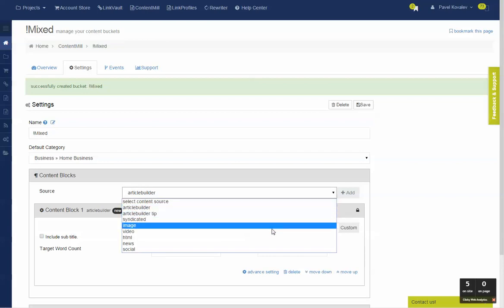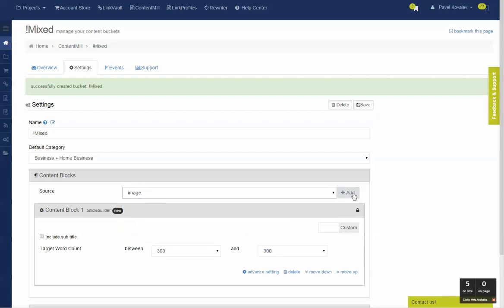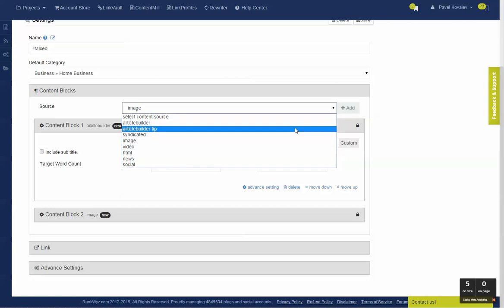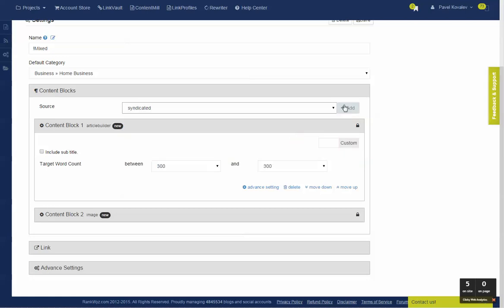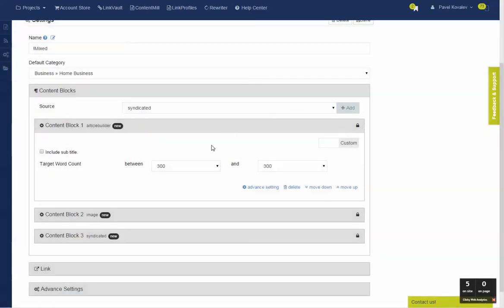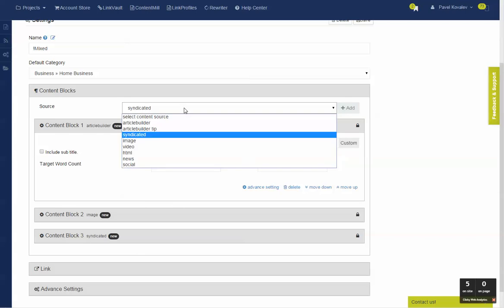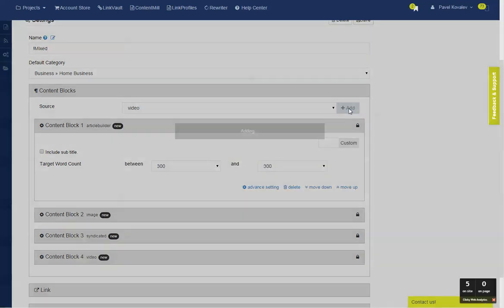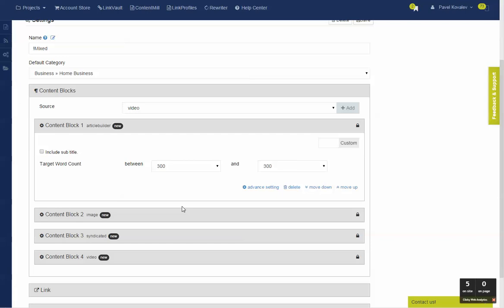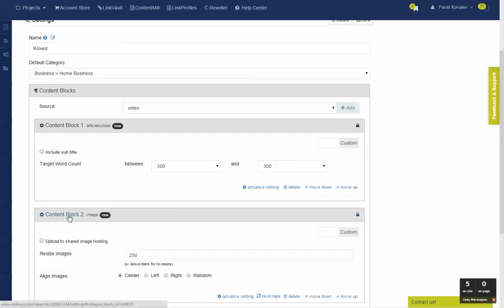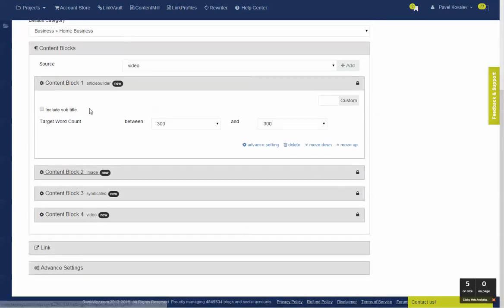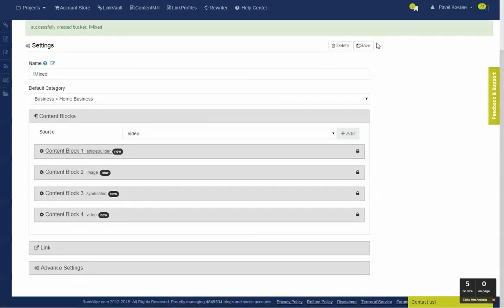Then I'll do image, then syndicated content and a topic, and then video. That's a demonstration-only setup. I don't change any configurations, so all blocks will be on the topic of home business, and I save it.